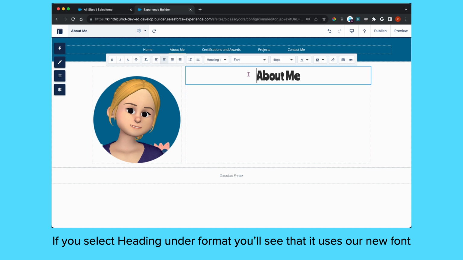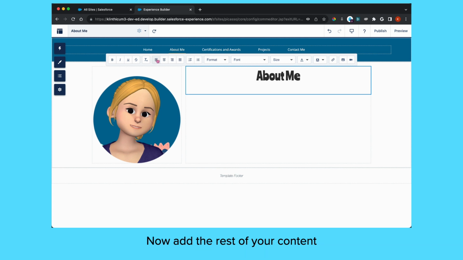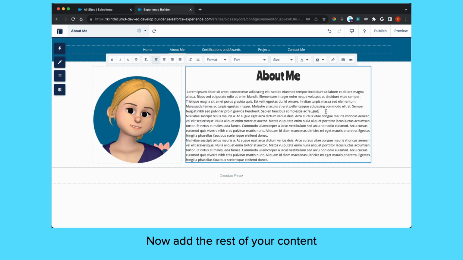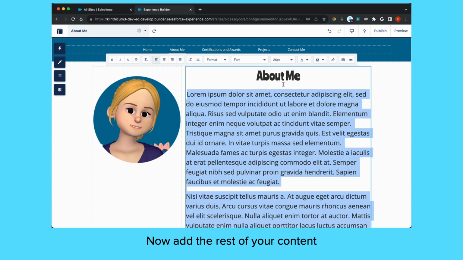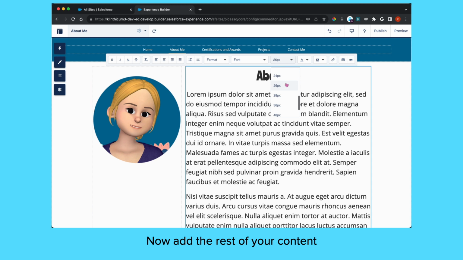And now I'm going to copy and paste some Lorem Ipsum to act as my content. You can also make the font larger, a different color. I'm going to make it a little bit larger since I don't have a lot of content for this page.